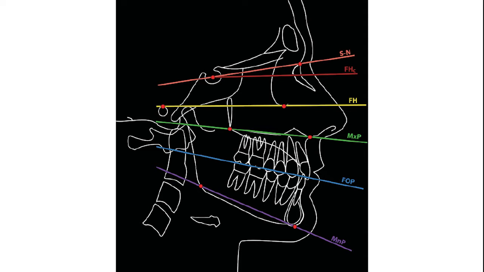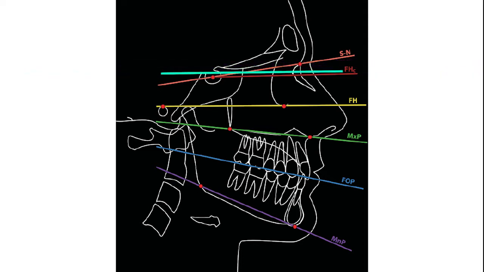Okay, now let's move on to the hard tissue lateral cephalometric reference planes. Let's see how many kinds of reference planes are used in clinical diagnosis. First, we are talking about the horizontal reference planes. Sella entrance to nasion, the SEN plane. Its definition is a line joining the sella entrance point, SE, to nasion.